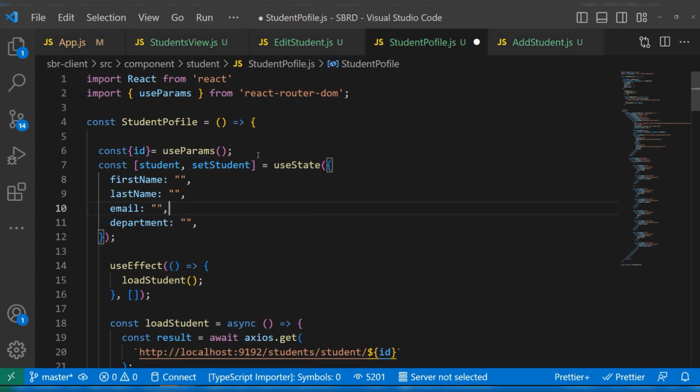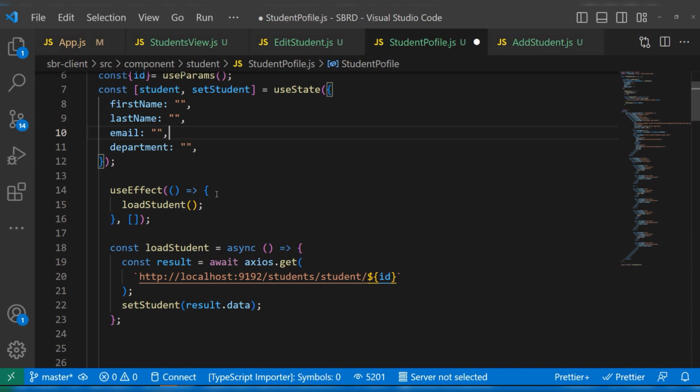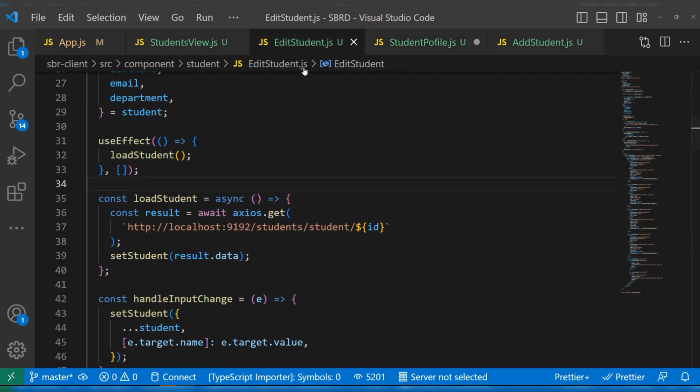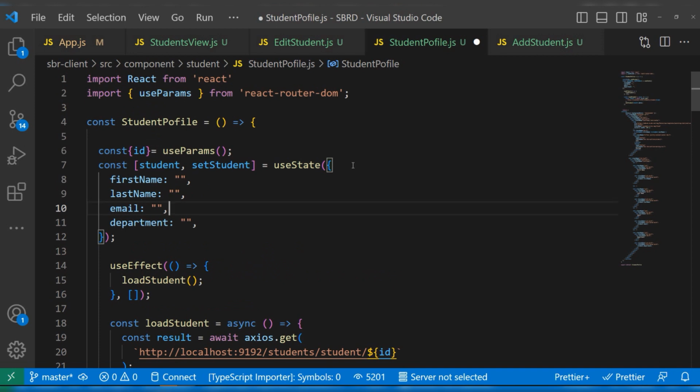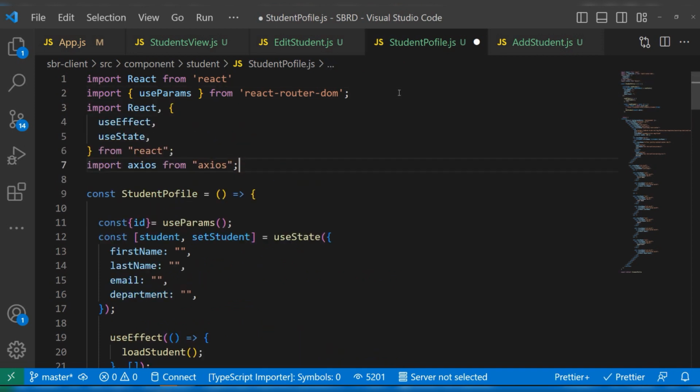So now let's be sure that all our imports are intact, to avoid running back and forth. We copied some things from here. We copied use effect and Axios and everything from here. So we're just going to come back here as well to pick up this import and include it here to avoid wasting time.